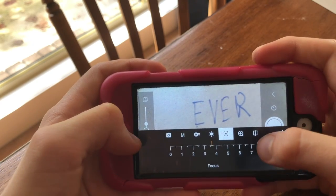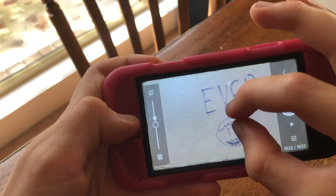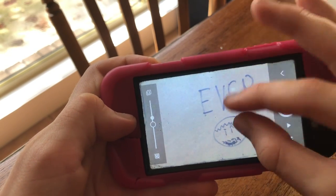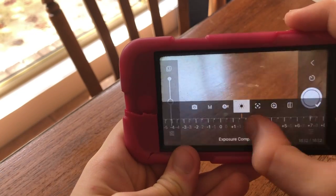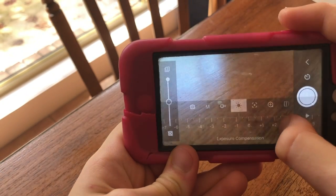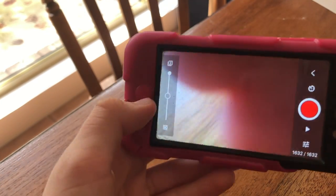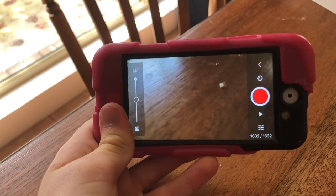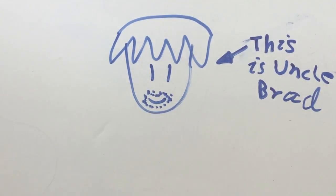Then in here, you've got focus, zoom. You can also just go zoom, zoom, zoom anyway. Let's just turn that bit off. This is brightness. And that's all really what you've got. So, unless you want to pay for things, let's start editing. This is Uncle Brad. So now that you've edited your video, that basically means you're done.